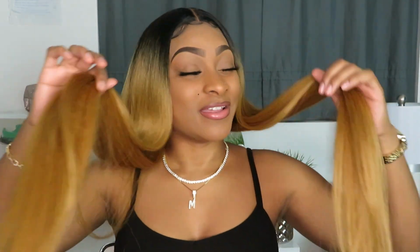All right, so this unit here is gonna be a quick unit. It's an oldie for you, but a newbie for me, because it's an old unit. It's been out for a while, but it's new to me, and I love me a part in the middle, sleek, long, straight bone. I just love it. Love it.